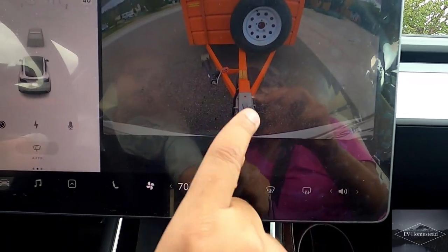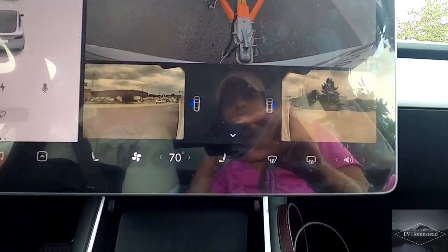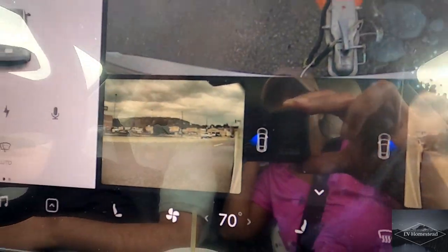If you're not getting it, remember you have to swipe up. It's a new firmware update. If you swipe up in your rear view camera, you'll be able to see the left and right rear facing camera views right there.